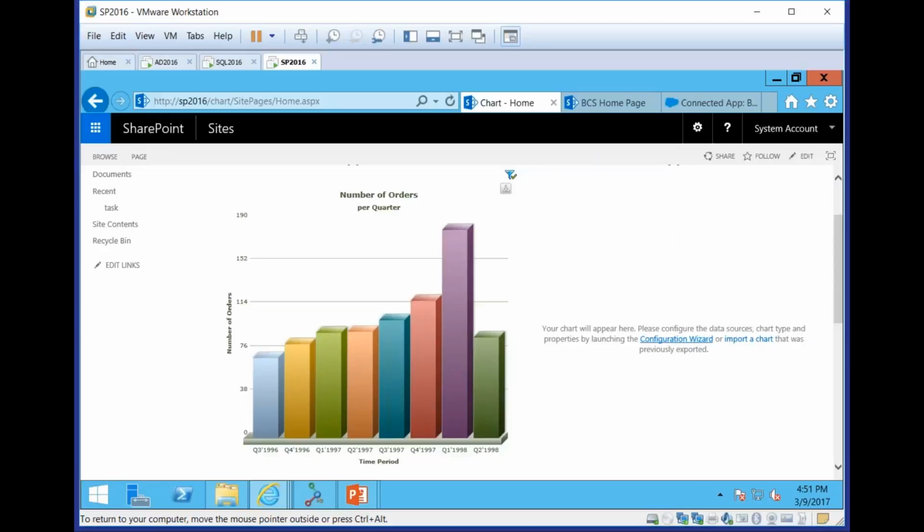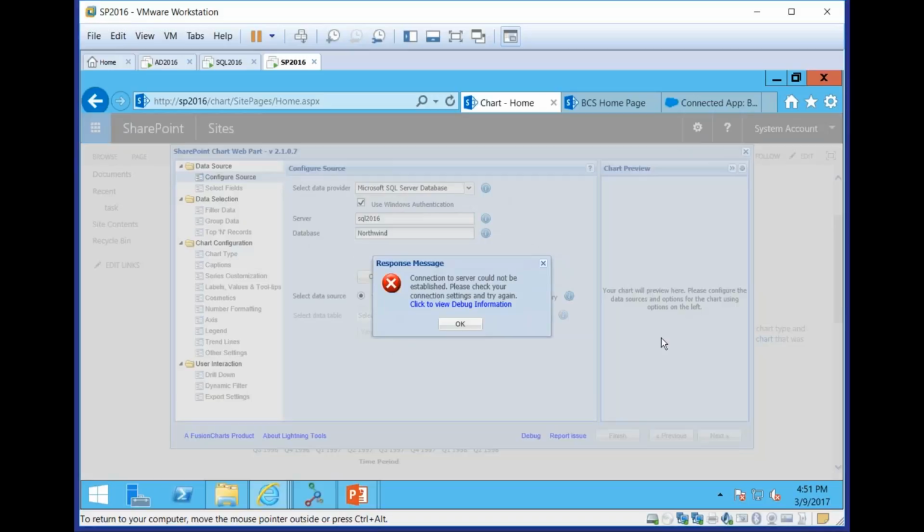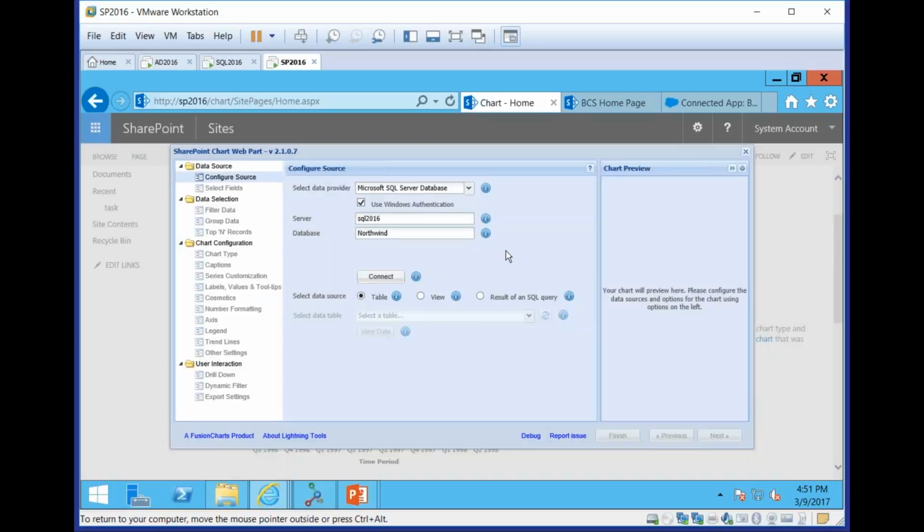So in order to configure a chart, we basically just hit the configuration wizard for the chart. We can select what it is we want to connect to. So here's a drop down of the different data sources. You can connect to pretty much the same data sources as the other two products. So SharePoint Lists, Oracle, SQL, and so on.